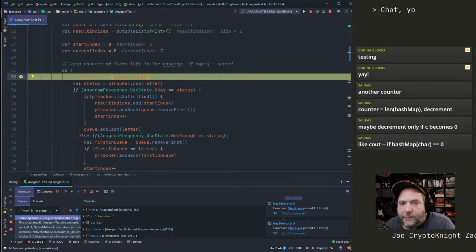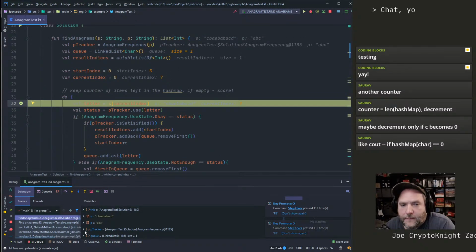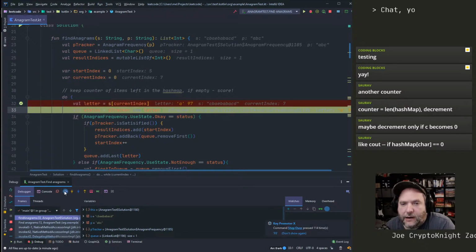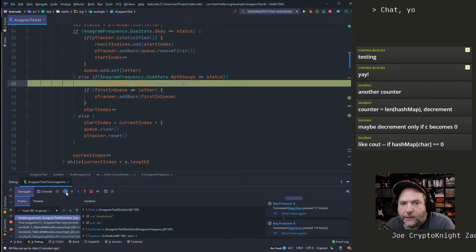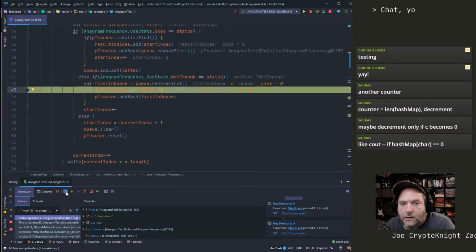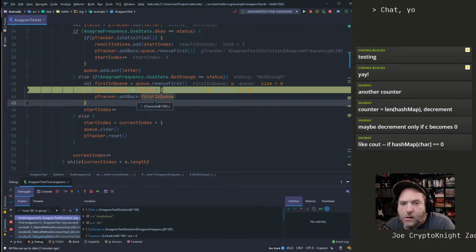Let's see what the letter is. It's the letter A. So we got BA. A should erase that number, which should increase the start index to 6 and the current index to 8. Does that happen? Okay, this should get skipped. Right, yep.